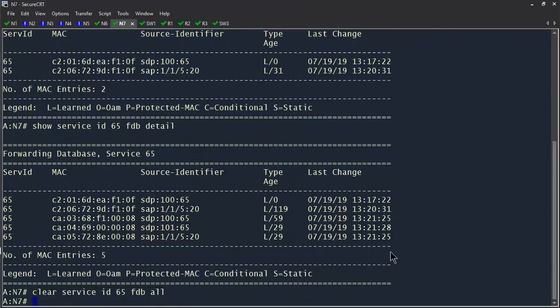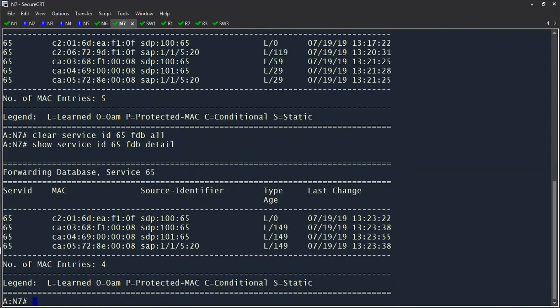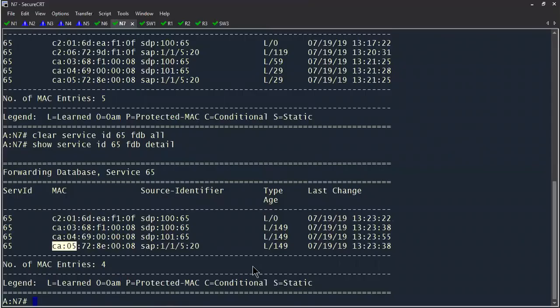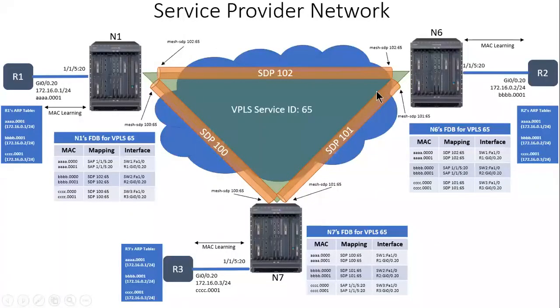And on R7, we'll do the iteration again. We're learning our CPE's MAC address, Charlie Alpha 05, through our SAP for R3, which we would expect. We're learning the MAC address for R2, Charlie Alpha 04, through SDP 101:65, that pseudowire, which we would expect.